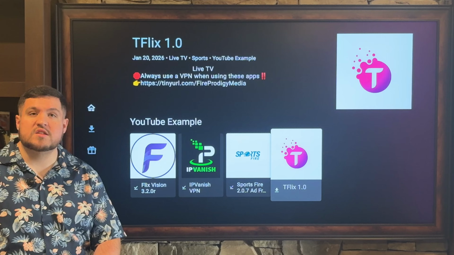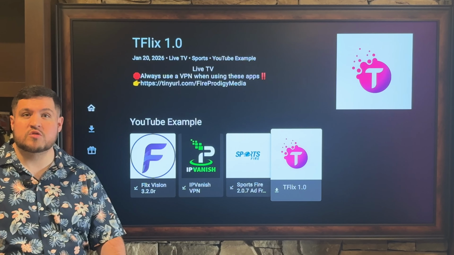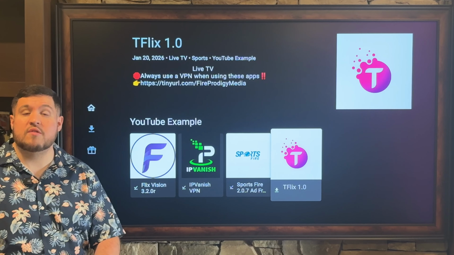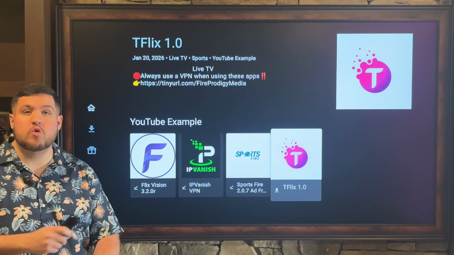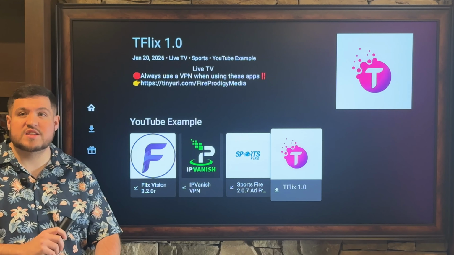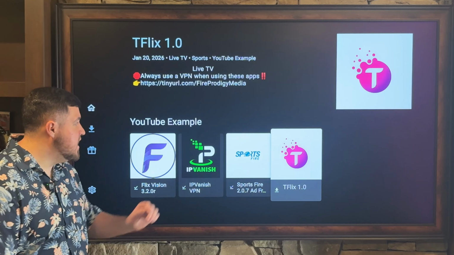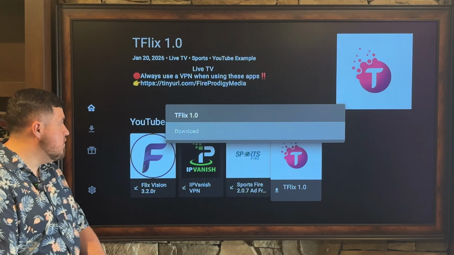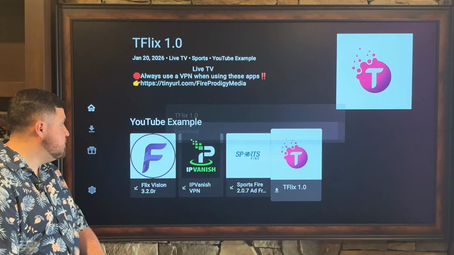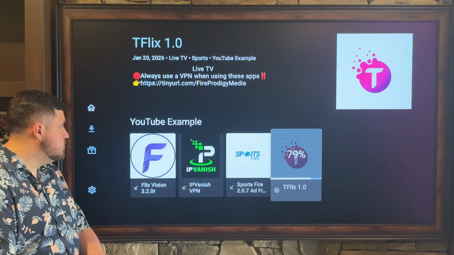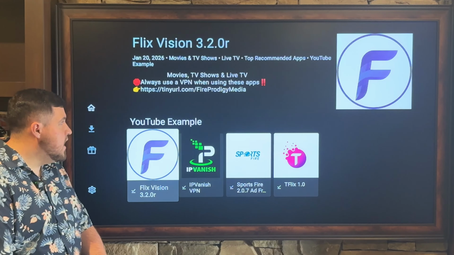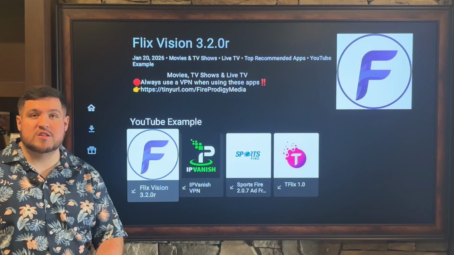But with T-Flix, you're going to have so many channels that are just going to offer a little bit of everything. So like I said, fully loaded Amazon FireStick with these apps, you have a little bit of everything and you have multiple options. Let's go ahead and download T-Flix by clicking the center button on the remote and click download one more time. Install app. I'm going to go over to install. And for the final time, it's kicked us back to the store.